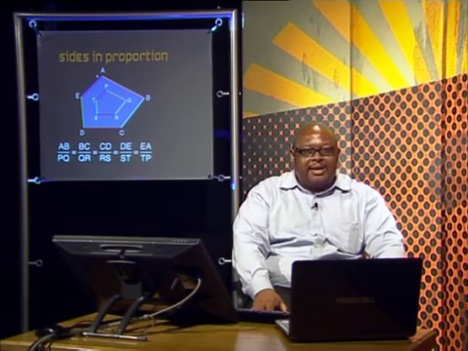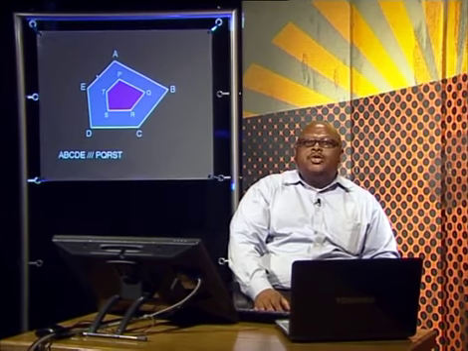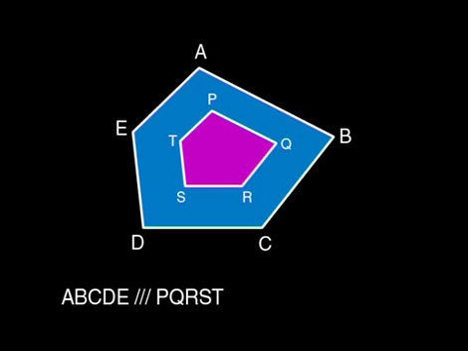That's right, Kanya. The requirements of similarity are met. This is the symbol we use to indicate similarity. It's important to note here that, as with congruent shapes, we need to name the shapes according to their corresponding sides and angles. So in our example, we can say that ABCDE is similar to PQRST. Are you with me so far, Kanya?